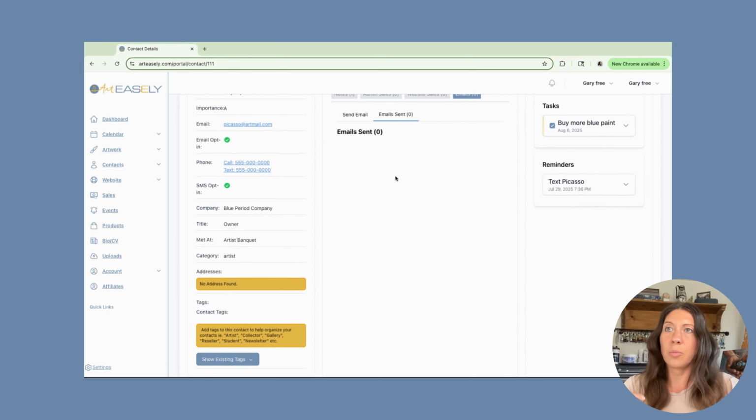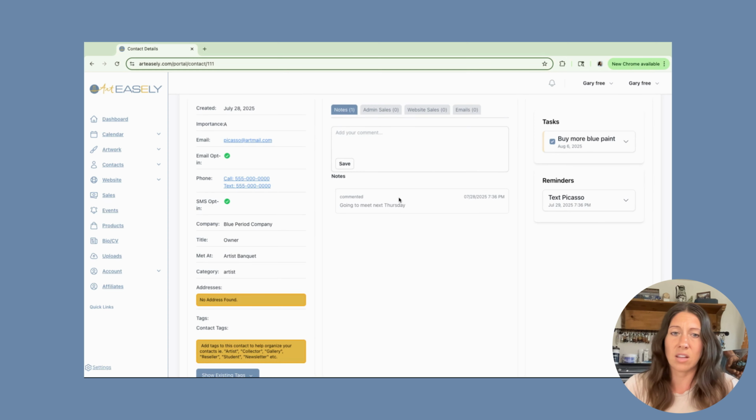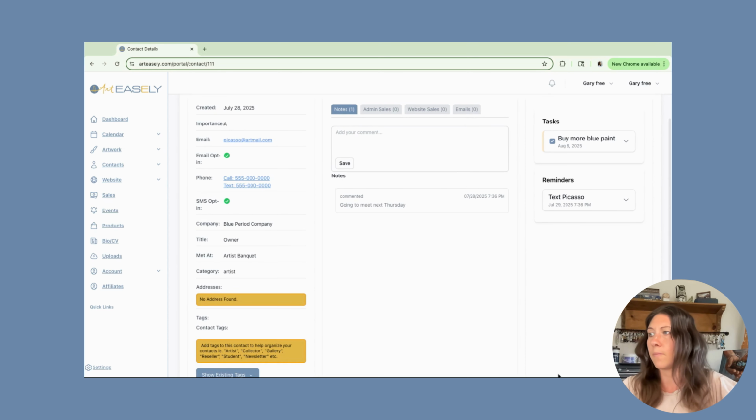And I don't know about you, but if you've ever had to search for an email or information on an email thread where it's dug so deep that you can't find anything, I just want to pull out my hair. So this is something that's been a game changer for me, is that I can look at my email records and just find something super easy. And when I get an email, I can just copy and paste what they've emailed into my notes. Then I have these on record so that I can look at the last thing that I've written in my notes or my emails and find the information that I'm looking for.